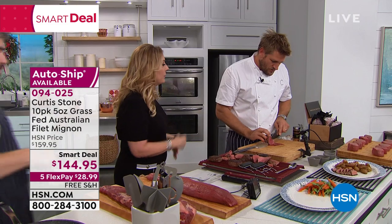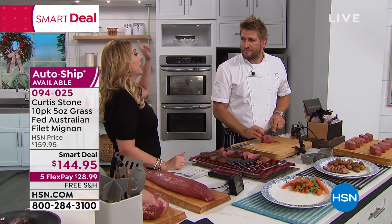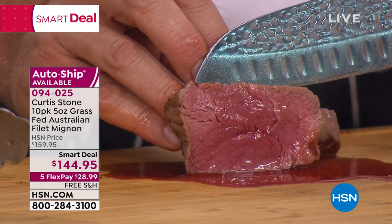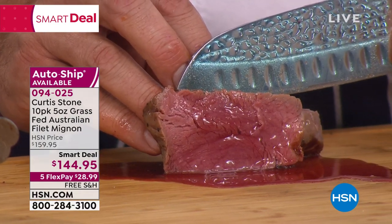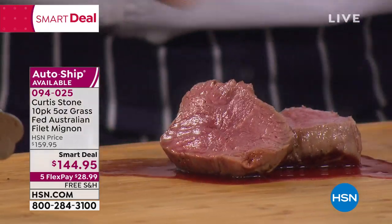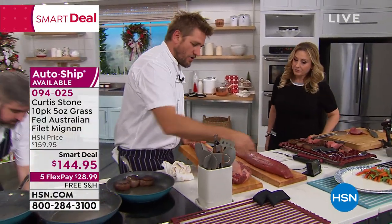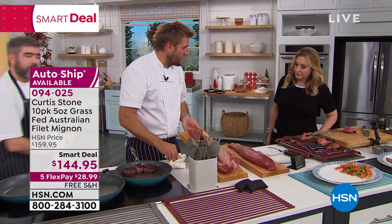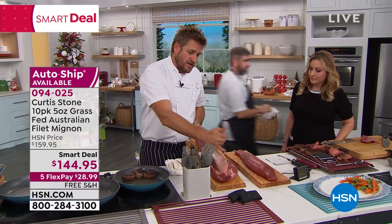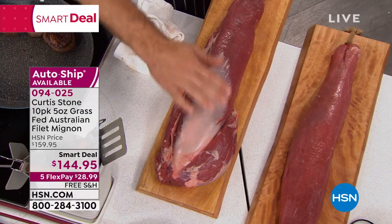Oh, of course. Right? Because I remember my mom grew up in Queens, and they had a neighborhood butcher, and she'd have long conversations with the neighborhood butcher about how things are cut. And oh my gosh, look at the juice. You can see the puddle of juice underneath. Oh, that's incredible. So this is how the meat's cut. First of all, this is a fillet, right? Head on, fat in, silver skin on, sinew on. There's a tough piece of meat in between the sinew and the meat, right?